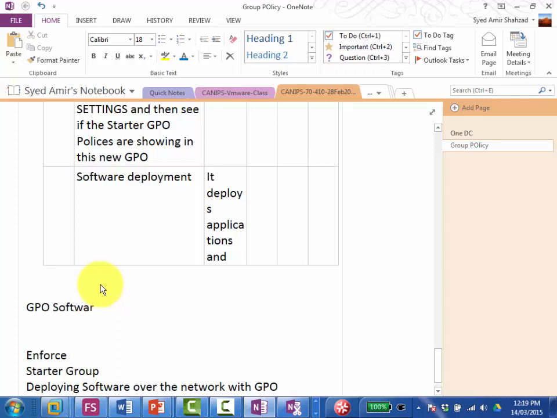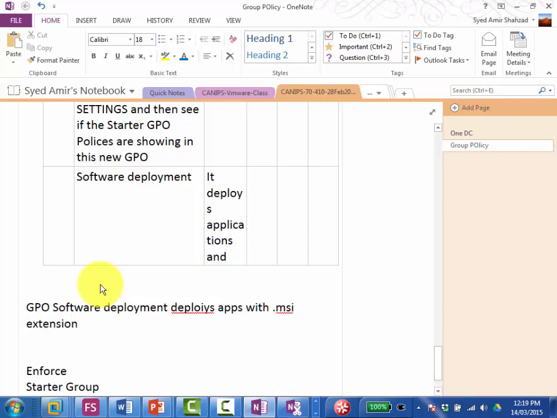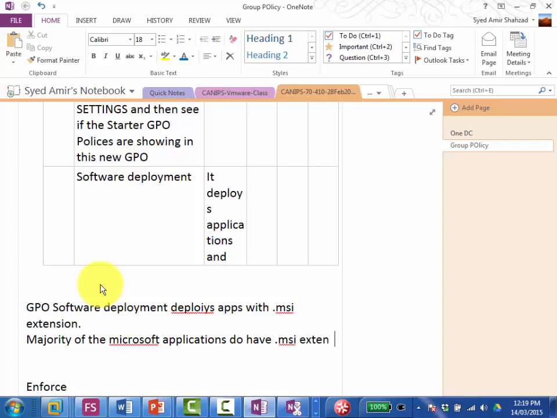GPO software deployment uses, deploys apps with .msi extension. The majority of the Microsoft applications do have .msi extension. So the deployment procedure recognizes .msi to deploy anything on a large level.